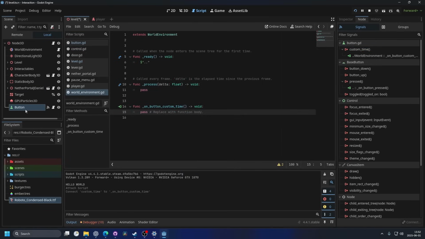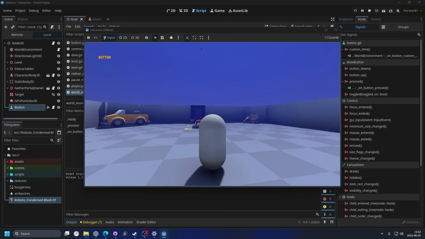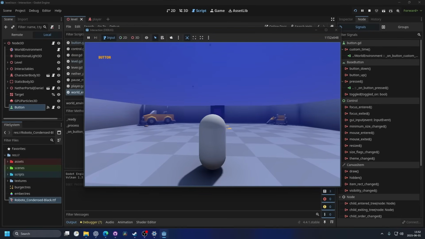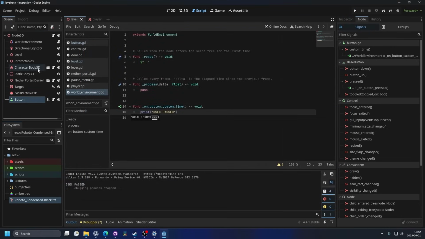So I'm going to connect it, and now after 5 seconds, the WorldEnvironment will know that 5 seconds have passed. So we can print here, print 5 sec passed. And if I run this, for example, 5 seconds will pass, and then it should print 5 sec passed, as you see here. That's one way of connecting a signal to someone else. So it's a bit like hooking up equipment. For example, you hook up your GPU to your monitor to get video output. And this would be like manually plugging in the cable, but you can also do it technically wirelessly.